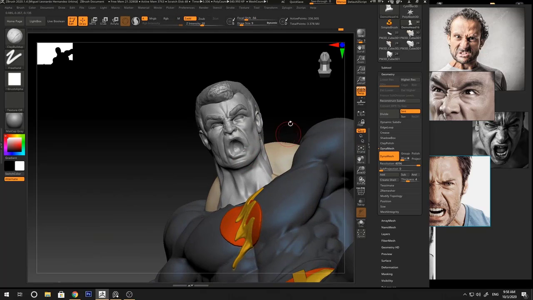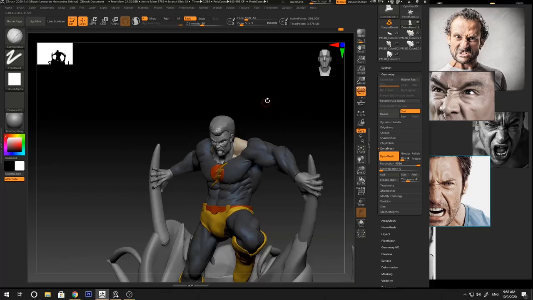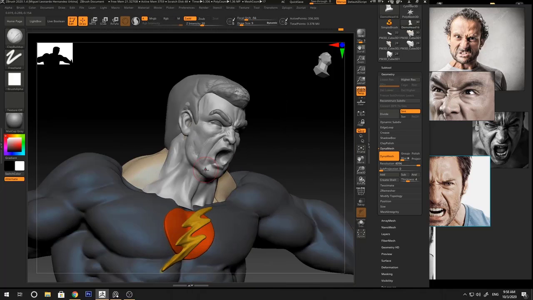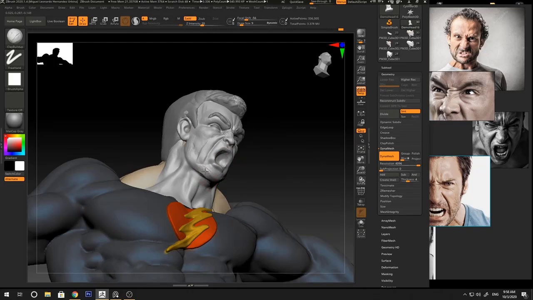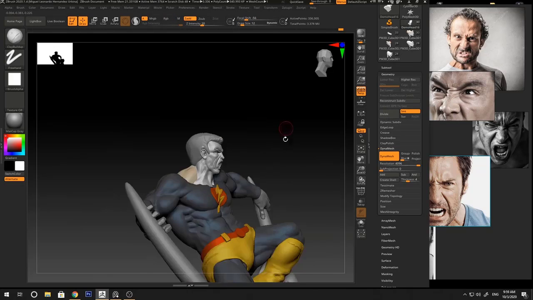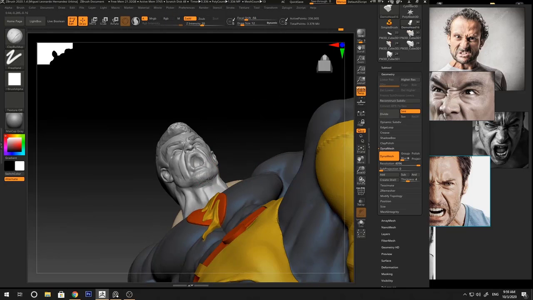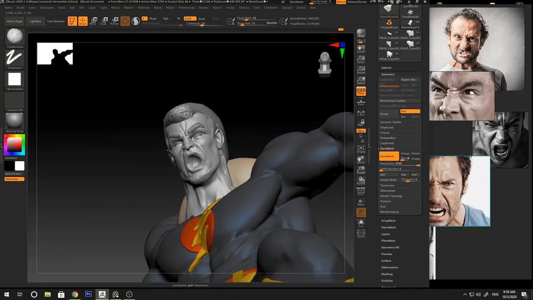Looks funny without the teeth, right? For that reason each part of the character is important, each part of an expression is really important.